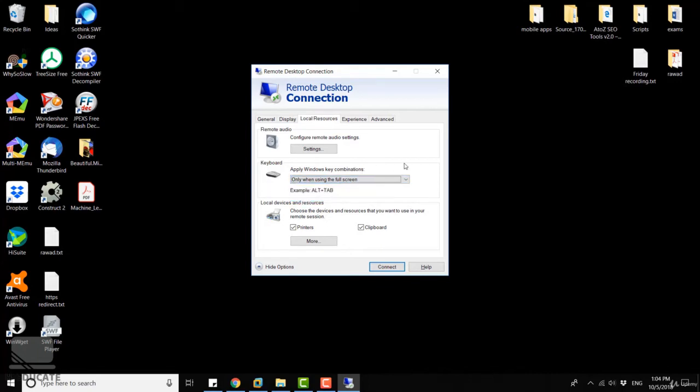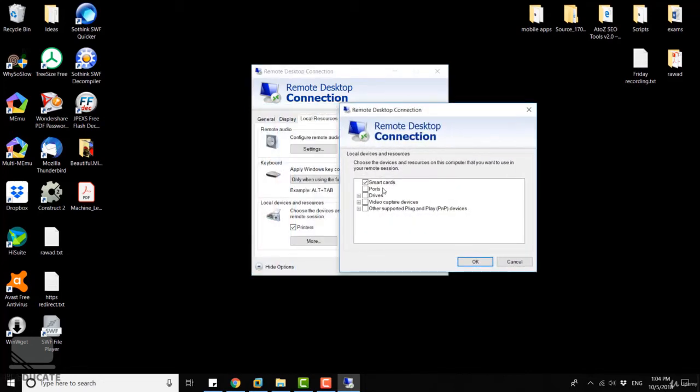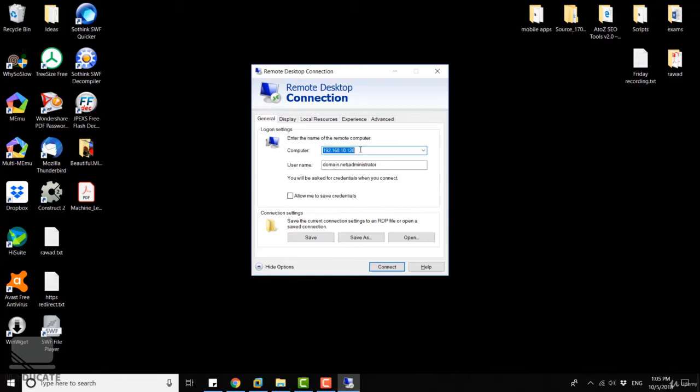Keep it as default. Usually we keep it like this when we work with remote desktop sessions. And here we have a very important option. You can enable local resources and devices on the remote session. Let's click on more. As you can see here, we have smart cards, ports, drives, video capture devices, and other plug-and-play devices. Let's see an important part, which is drives. Many times user complains that they want to copy or manage their local data in the remote session. So to enable this, you have to check the drive option here, so the local drives will be mapped to your remote sessions. Let's enable it and click OK, and let's now try to connect again to our server.